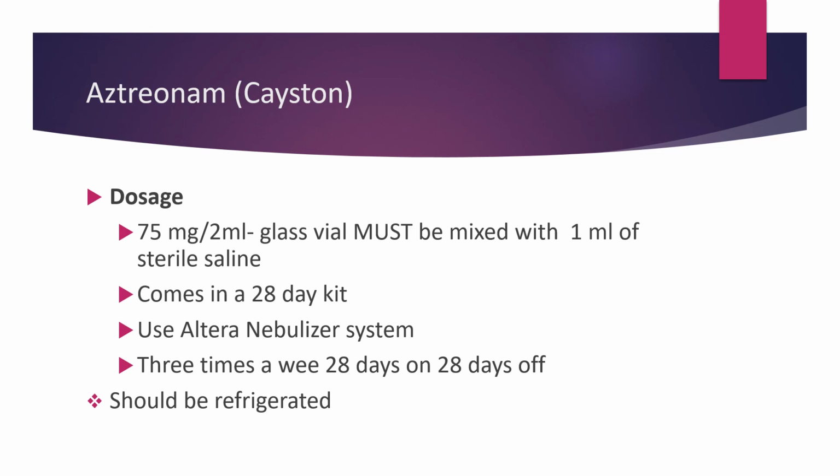So you have to teach the parents or whoever how to do it as well if they're not going to stay in the hospital the whole time. You're going to use what's called an Altura nebulizer system. There are 3 times a week. They'll do 28 days on, 28 days off. With this, and it can cause bronchospasm. So make sure that you inform whoever's giving it that pre-treatment is going to be a key, or making sure you can reverse a bronchospasm is something that's readily available. This medication also should be refrigerated. Do not shake this one. This is not a medication that you want to shake or mix up by shaking.